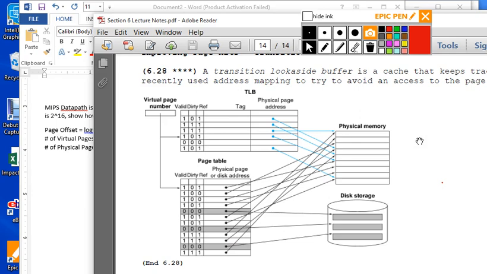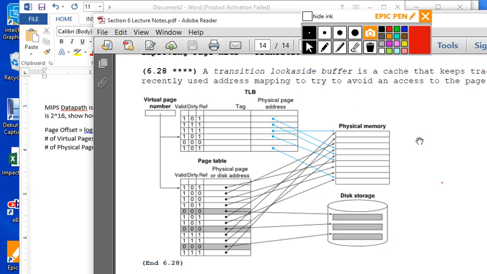So here's what this means. We have a valid, dirty, and reference bit, and they don't always correlate in order. Otherwise, the easiest way to do the translation would just be to have a mapping where the 16 next least significant bits in the physical page correlate identically to the virtual page. And the reason we can't do that is because we're trying to extend past the number of physical pages by using disks.